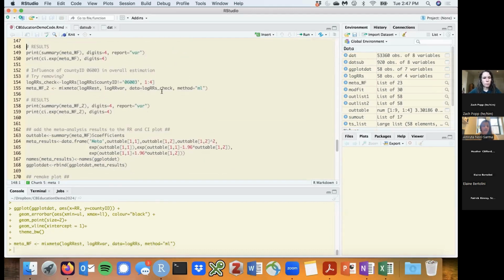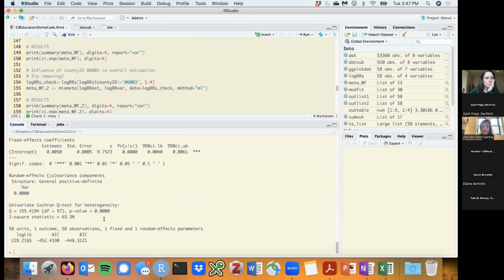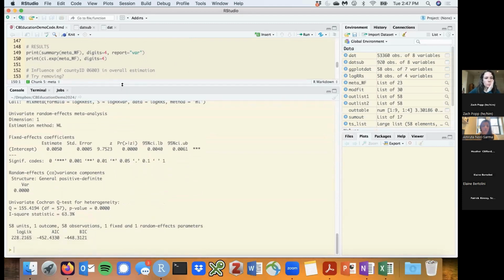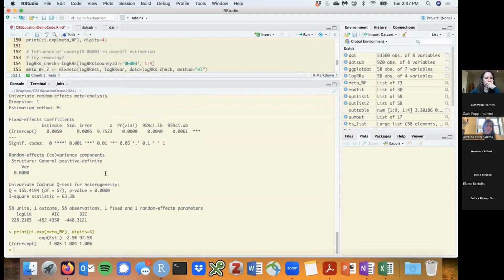And what this provides us with is the estimate of, across all of the different counties and across all of the different individual quasi-Poisson models that we've built, what is the overall estimate of the impact of wildfire-specific PM2.5 on the health outcome, in our case, the synthetic mortality data. And we can use the print function to just show that across all of the different counties, we do see an increase in the rate ratio of mortalities associated with increasing exposure to wildfire-specific PM2.5.